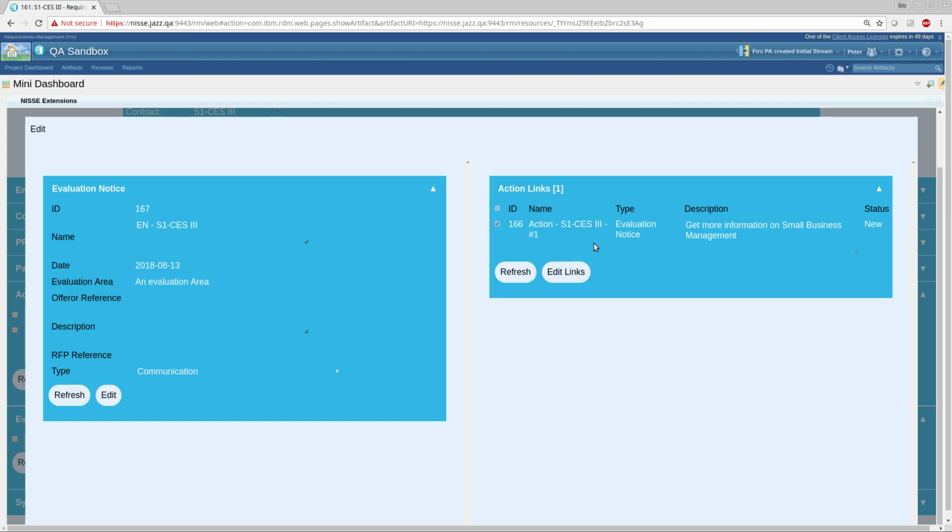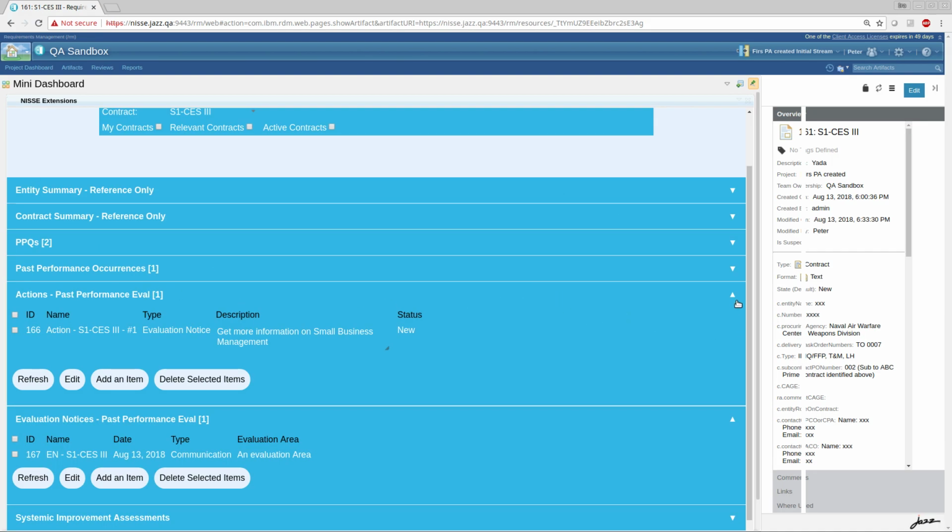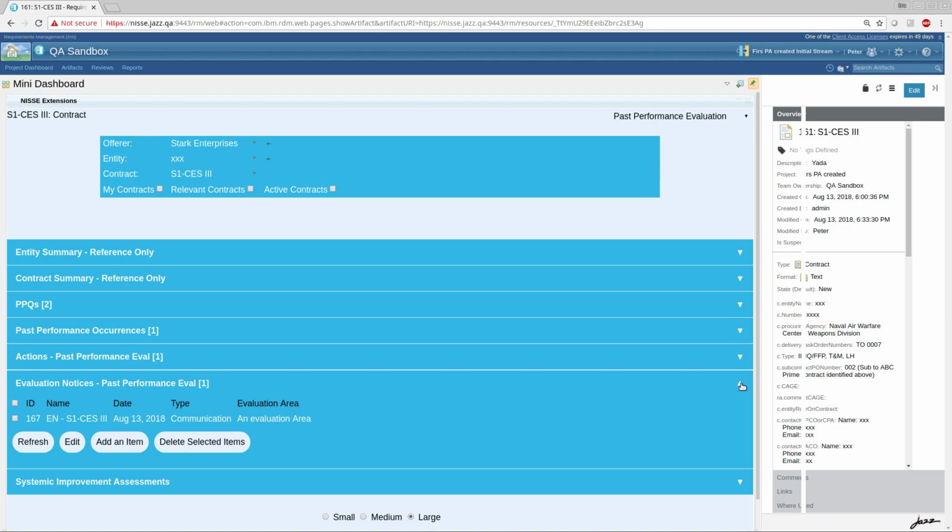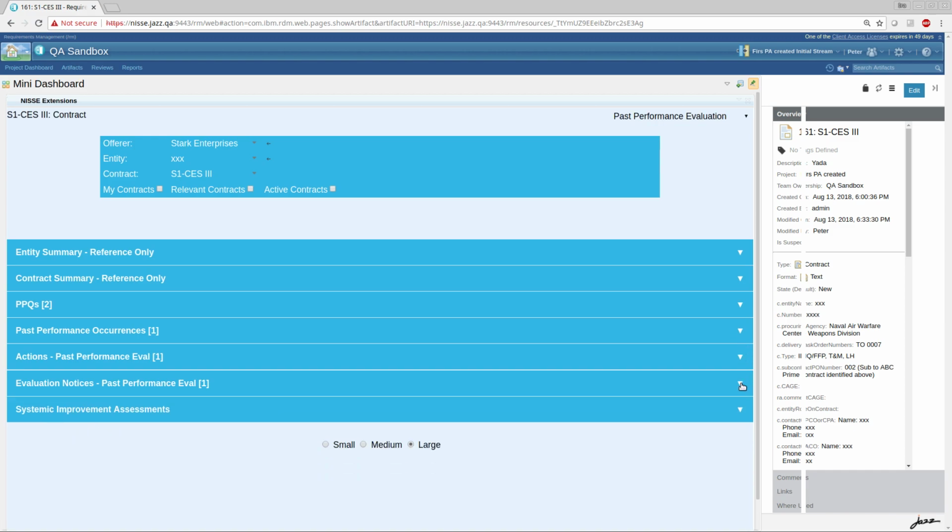Or the other way around, you can have one action associated with multiple evaluation notices because the action is large, but you want to break it up into smaller pieces with regard to notification. So that's designed in here as well.